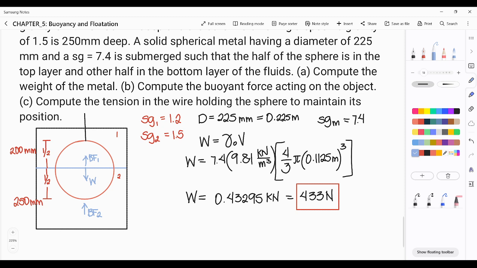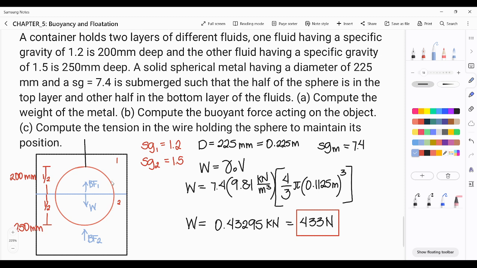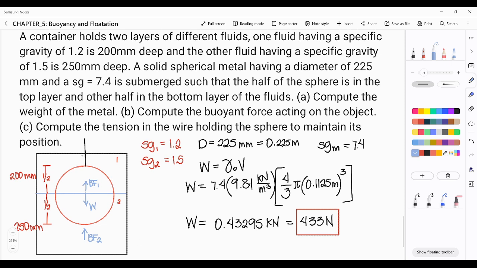Alright. So, kung mapapansin nyo, di ba meron tayong tension dito. May wire pa lang nakakabit sa spherical metal natin. Tingnan nyo yung specific gravity. Sobrang laki niya compared sa fluid. So, ang tendency niyan, mas dense siya sa dalawang fluids, lulubog yan. So, ang mangyayari sa tension natin dito is paparito. Kasi it's tension naman, laging pahila. Yeah. So, lagyan na lang natin dyan for future use. Kasi pinapahanap din yan sa atin.